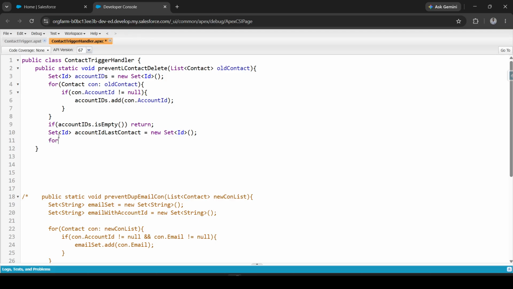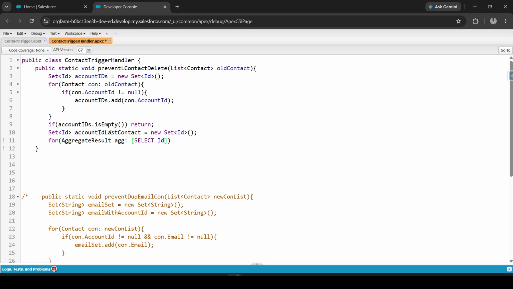Then let's create an aggregate query, because only an aggregate function can calculate whether it is the last contact or not: calculate the count of contacts based on account id. So aggregate results, and we have to create the aggregate query.